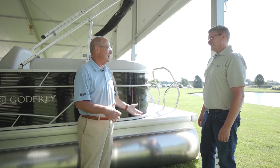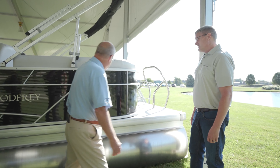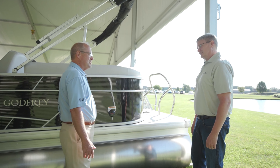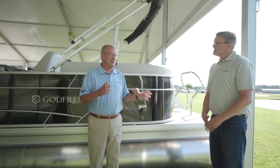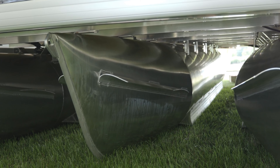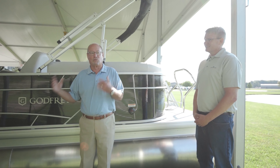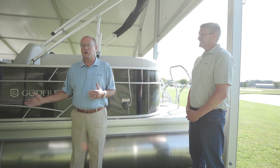I really like the way it works, and then of course the side-mount gas tank — 30 gallons on this boat, which is plenty for the full weekend on a two-tube boat. A sport tube, for those who don't know, is an individual tube mounted in front of the standard motor pan. It's not integrated, not a true triple tube, not an impact tube, but it's a great performance modification.